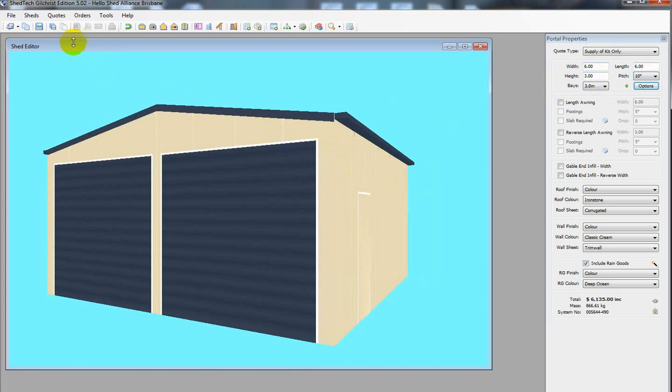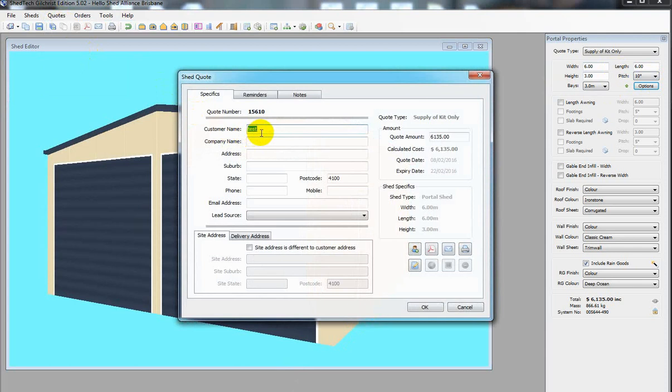So what we do is you go up here to the top line and we go quotes, quote shed, and test, which is still not very flash, and all the address, which we should have, but I'll just glib past that. We're going to need to select a lead source, and if this site address is different, things like that, we have to fill all these in now, which I'm just not going to do on this occasion. So we have a quote number that's going to be raised as 15610.